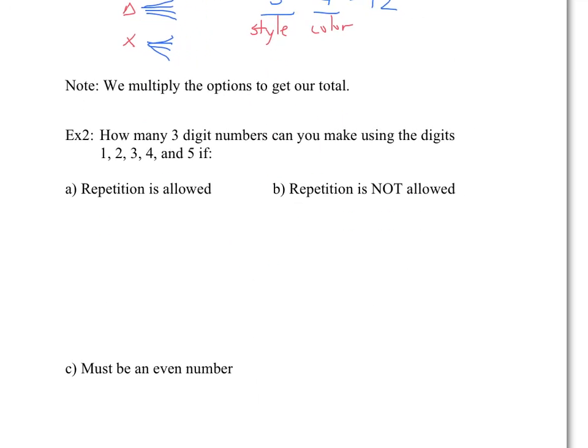So now what happens if we have digits? So let's say we have three-digit numbers. How many three-digit numbers can you make with the numbers 1, 2, 3, 4, 5? Well, if repetition is allowed, your first position, you could have any five numbers, correct? Well, since repetition is allowed, you could repeat any of those numbers. So you'd have five options for the second one. And for your third option, well, you would have any five options again, which would make a total of 125 different possible three-digit numbers.